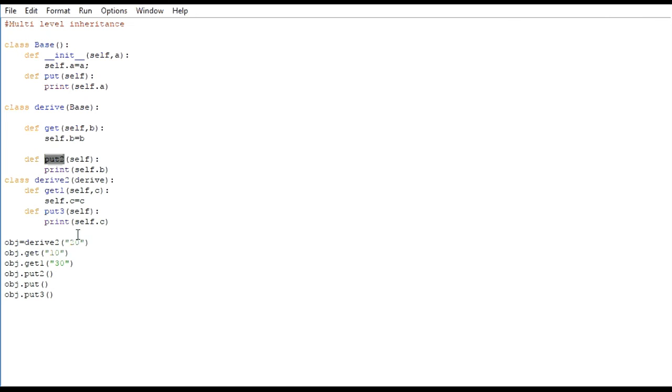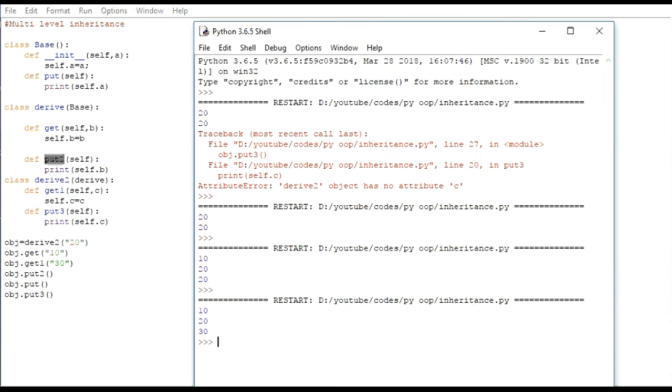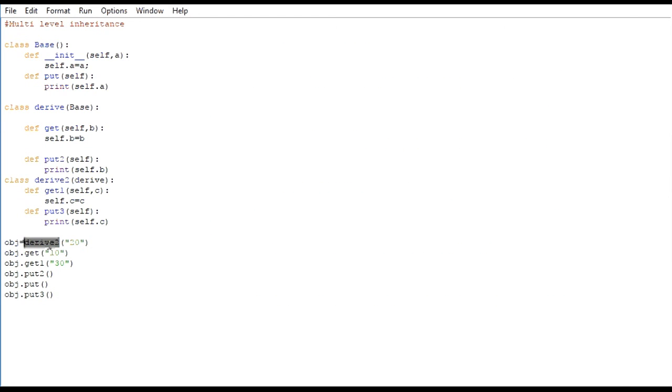Now it is doing a long process here. When we make the object of this class, it will search for derived. It will go to derived, which has again adopted features from base, and it will jump to base and find the constructor.